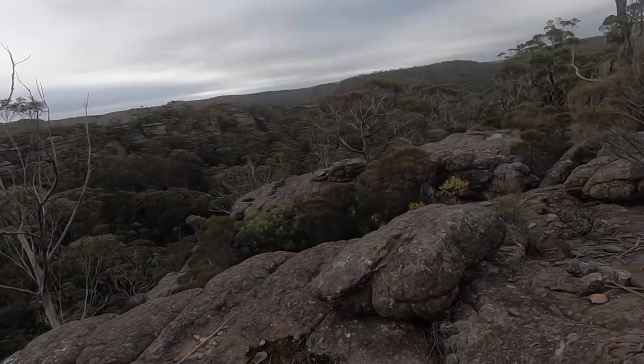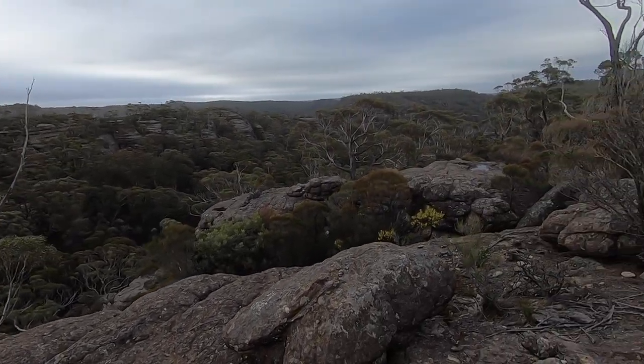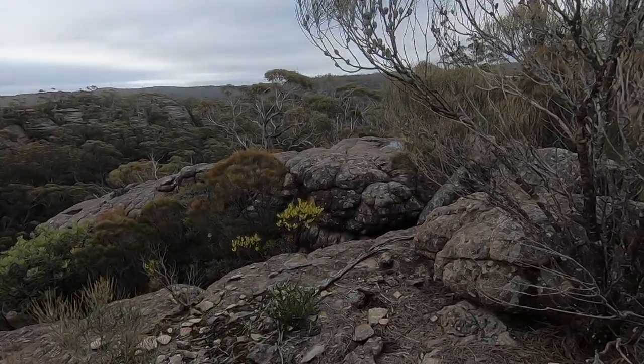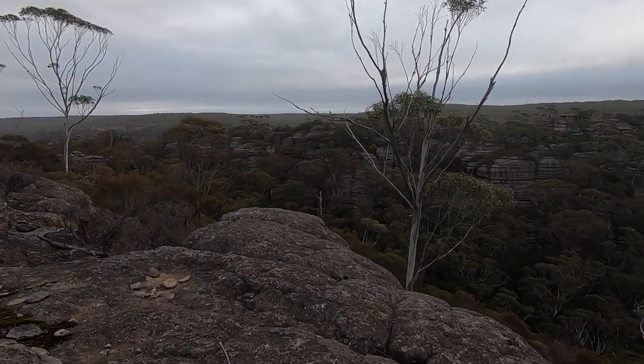So I've just walked a little bit further on top of the cliffs, and I suspect it might be better to keep going down here a bit. This is actually pretty tricky country. I'm getting a bit tired, so I want to make sure I take my time and find a safe way in and out on the other side. Absolutely stunning though. This rock is phenomenal. What a beautiful little hidden valley.